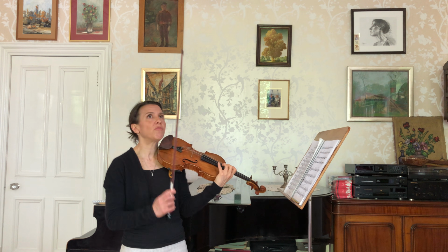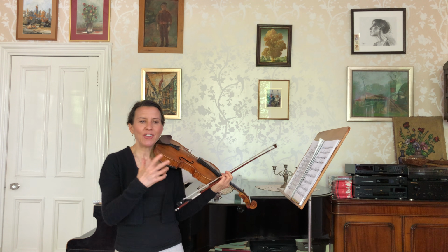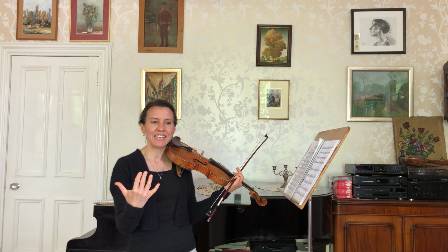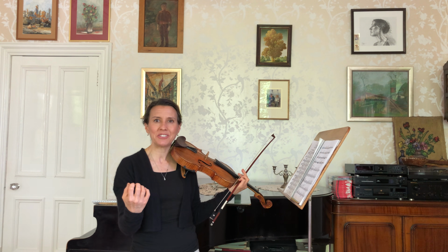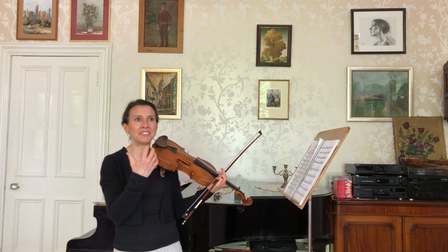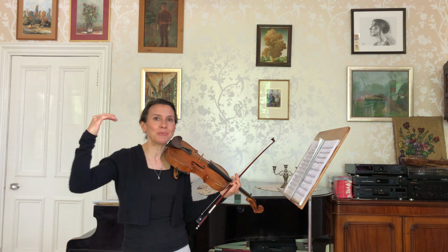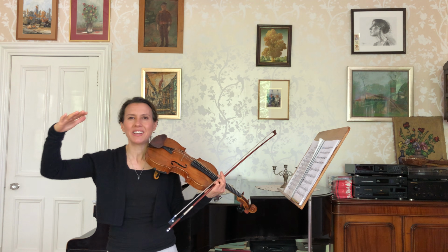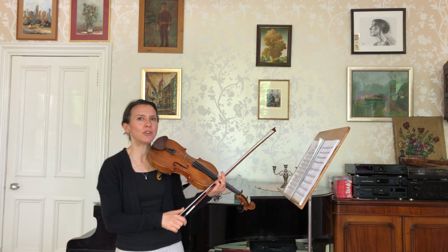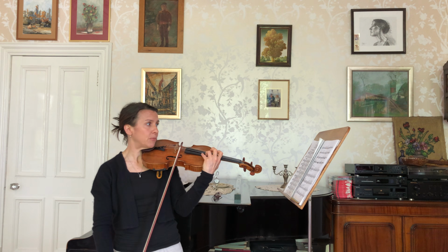Okay, and now we want a really pure sound. It's amazing with this work how Vaughan Williams almost translated choral music into chamber music. That's exactly what this is. These are like voices in the opening, but with the intonation almost like an organ, so it just sounds really pure. So we would only ever want to use a tiny bit of vibrato, but for right now we're not going to use any, because we are just going to explore what we can do with this G or D, whatever note you're playing.